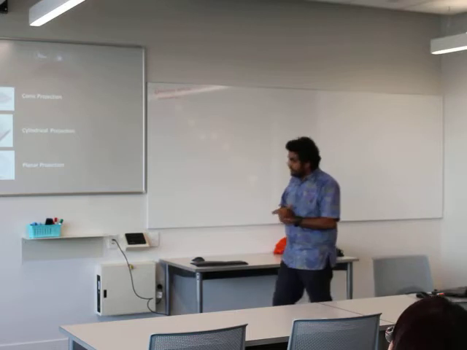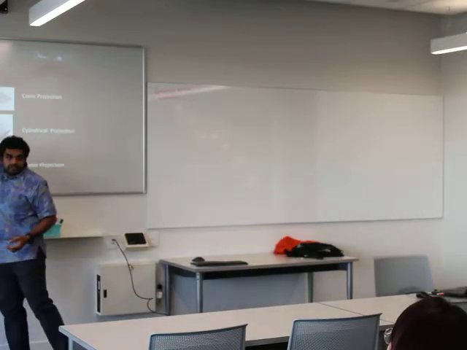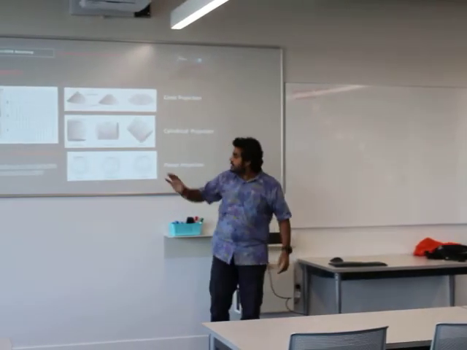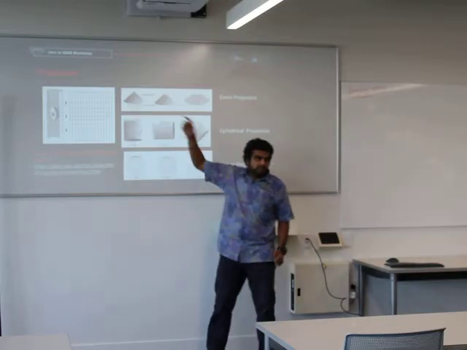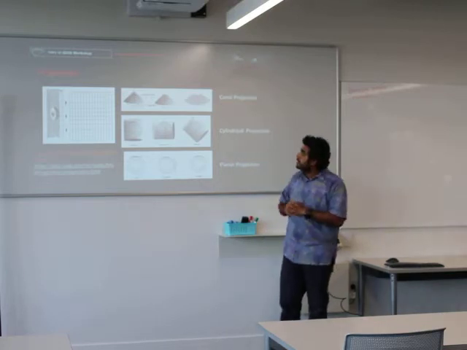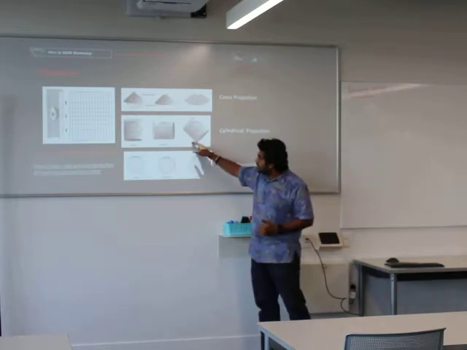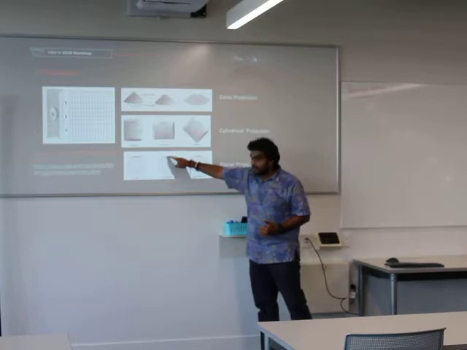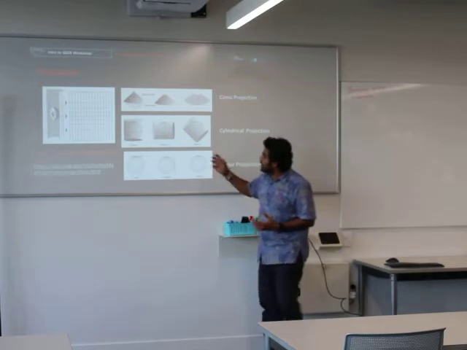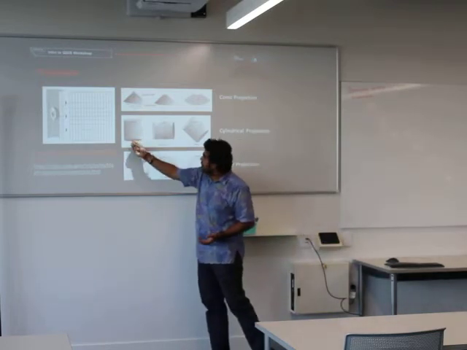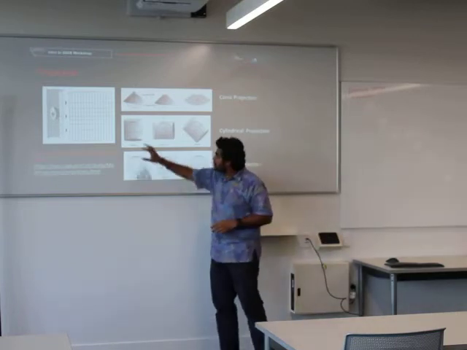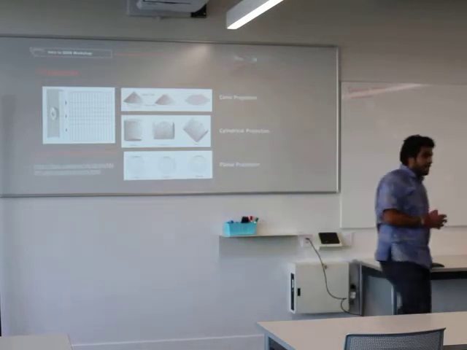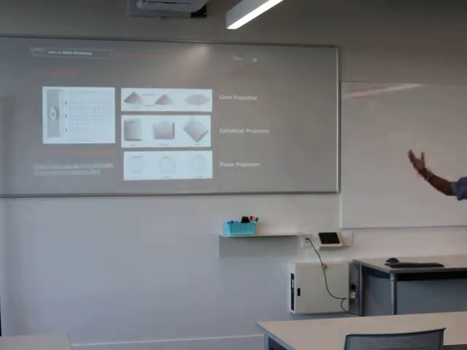What projections do is take the Earth and put a cone on top of it, open the cone, and now you have planar coordinates. The same thing with a cylinder. Conical projections are really good for subtropical areas — above 30 degrees, the Tropic of Cancer and Capricorn. Cylindrical projections work well between the tropics near the equator. Planar projections work well at the poles like Antarctica and the Arctic. Imagine a cylinder sitting on top of the Earth with a light glowing through it — when you open the paper, that's how you get your flat maps. It's projected. GIS software already has all these mathematical models implemented, so all you have to do is click a few buttons to get the transformations.